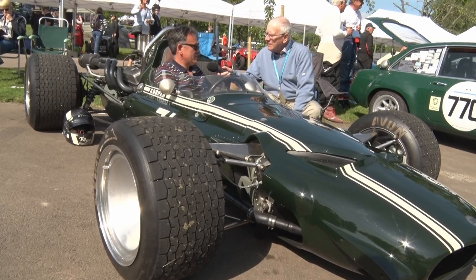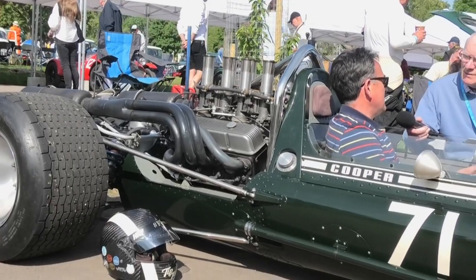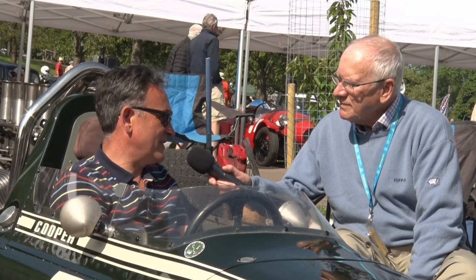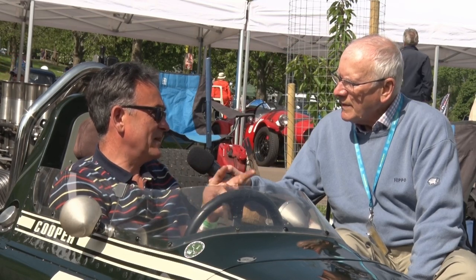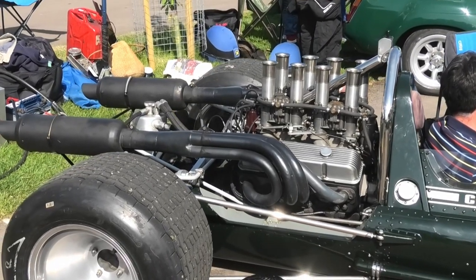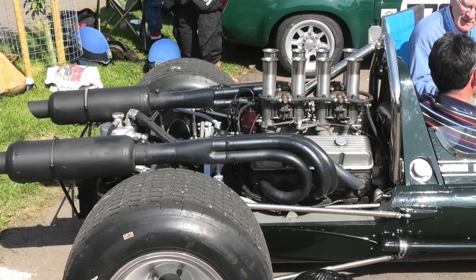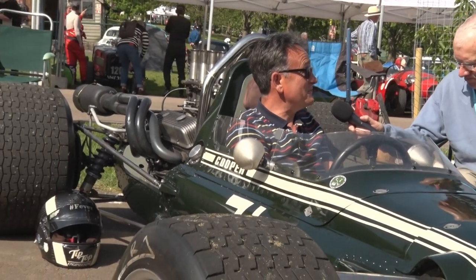It ran in period, raced by Peter Rell in 1969 in what was then called the SCCA Series A. It won the Series A, which then became called the Formula 5000 championship in 1969. It didn't do a right lot after that. The middle owner, Mel Cotterell, we're not so sure about, and when the chap I bought it off sort of indirectly found and restored it, it didn't do much after that either. So when it came back to the UK it was painted yellow, went to auction, and nobody wanted it because it looked pretty rubbish in yellow. So I bought it and painted it connoisseur green, which I'm very pleased with.